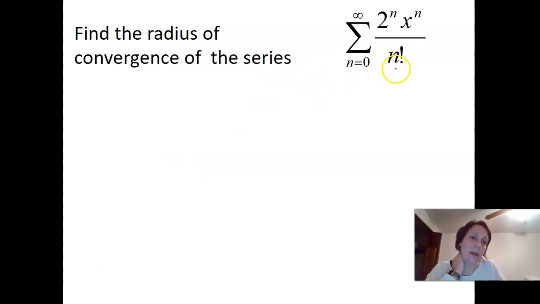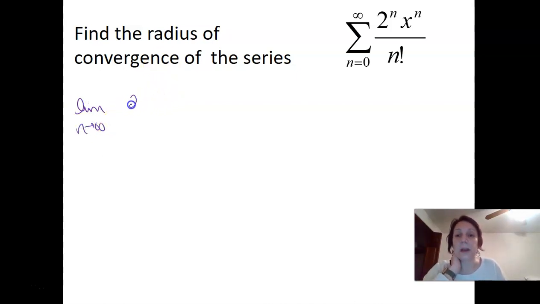Well, guess what? When I write the n plus 1 term, I'm going to end up with an n plus 1 factorial. And we're going to end up grouping those together and needing to simplify them. But it's actually a really easy simplification if you understand the concept of factorials. So let's do this one, and we'll simplify that factorial when we get to it.